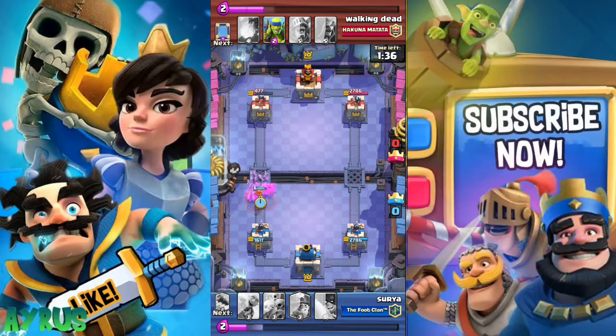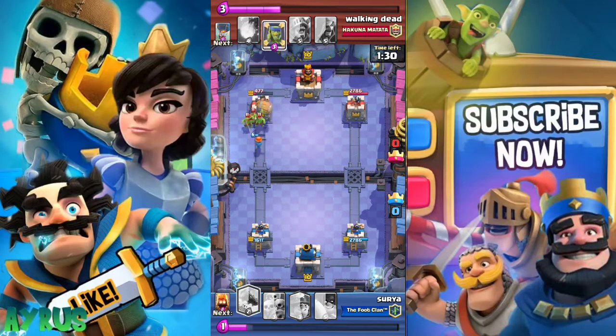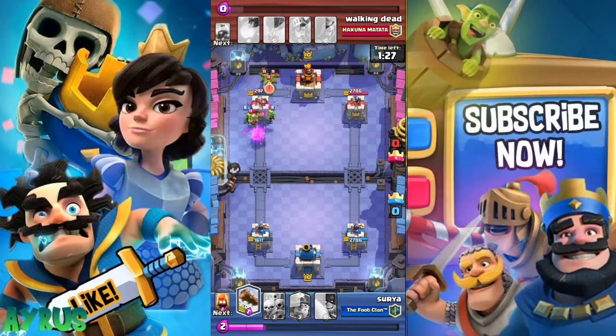That's huge, and that is something that I actually don't like about the Balloon. If you want, you can take in a good counter for the Balloon, maybe an Electro Wizard or something like that, but then that definitely changes the deck. So if you have the Electro Wizard, you can just take that up. That definitely works over here.